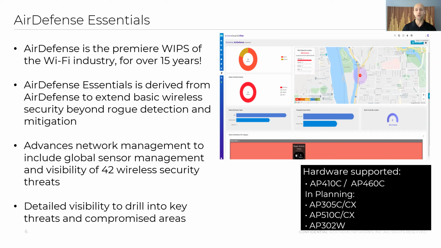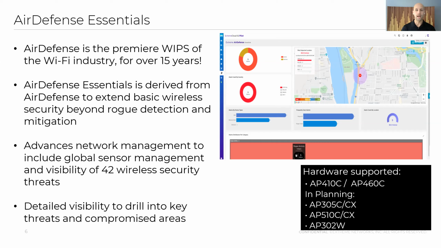But a lot of the other competitors out there take WIZ-WIPS as a checkbox. You go into your platform, you click a checkbox, you get basic rogue access point detection, but you can't do anything further beyond that. We want to give you something more than just a checkbox, and take a little bit of the enterprise software, put it on there, so you get a usable piece of security software that you can use to manage and identify security risks in your environment.